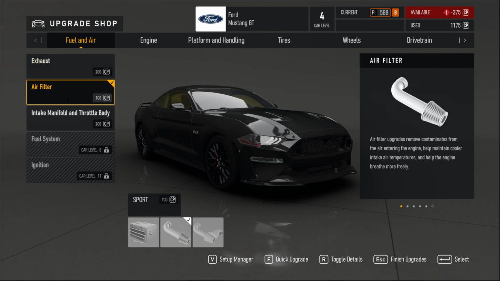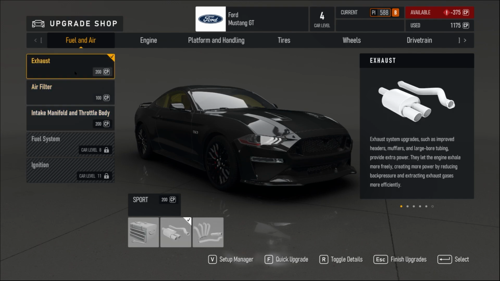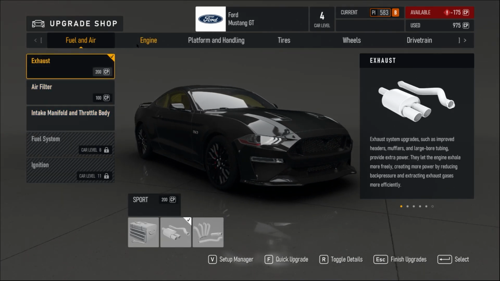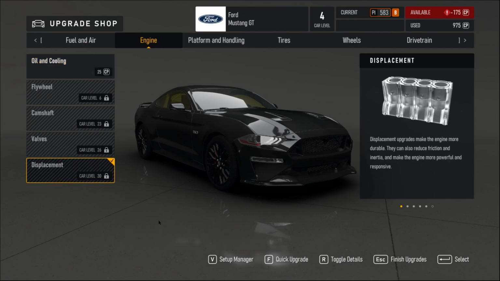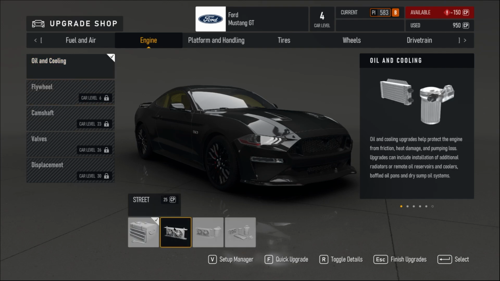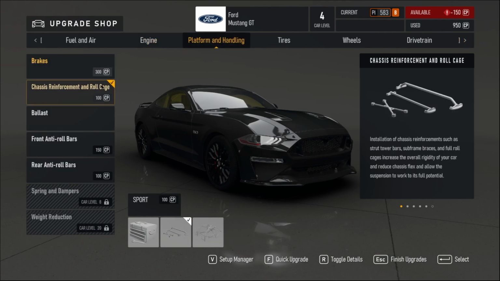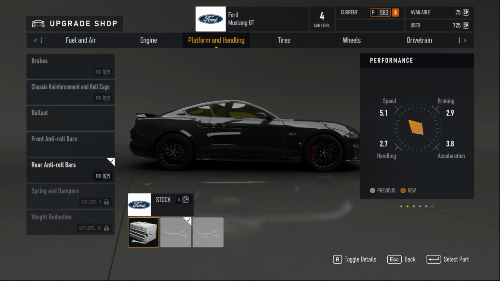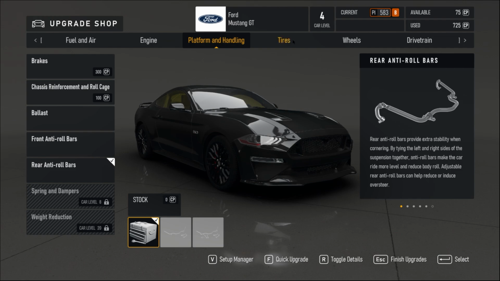Intake and air, so what did we do there? We did air filter, so we did that, we did that, we did that. So I think if we do that one and go back, engine. What's that? Actually, that doesn't seem to make any difference whatsoever. Oh, it does. Okay, and the performance. Chassis reinforcement, anti-roll. Let's go that one and that one. That gives me some tyres.